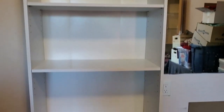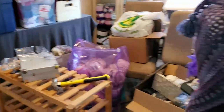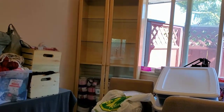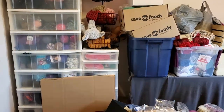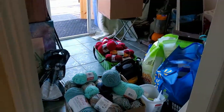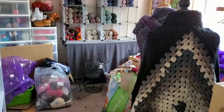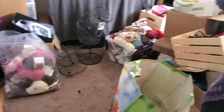I got one shelf built. Whew. Okay. And I got a big old mess. I got my shelf in there, which is crooked. I just realized that. But I got this stuff over here that I have to deal with. And then I've got a whole bunch of stuff in here. Oh my God. But we're getting there. I gotta build 2 more shelves now. Yay. Okay, you guys, so I'm getting there. It doesn't look like it, but I'm getting there.